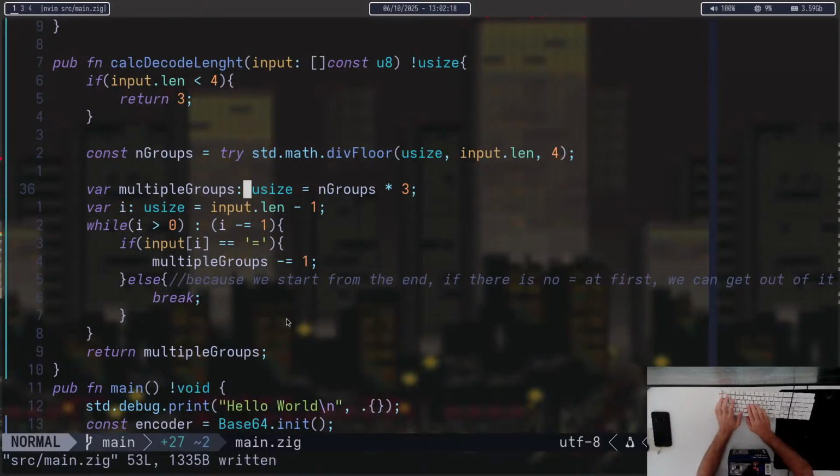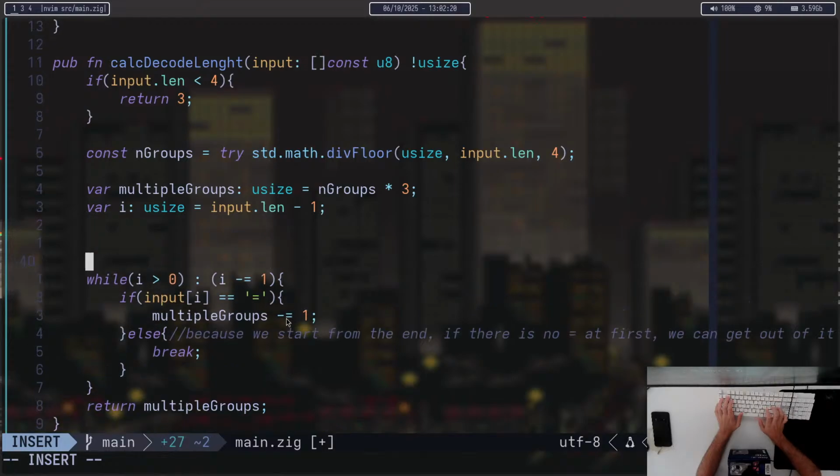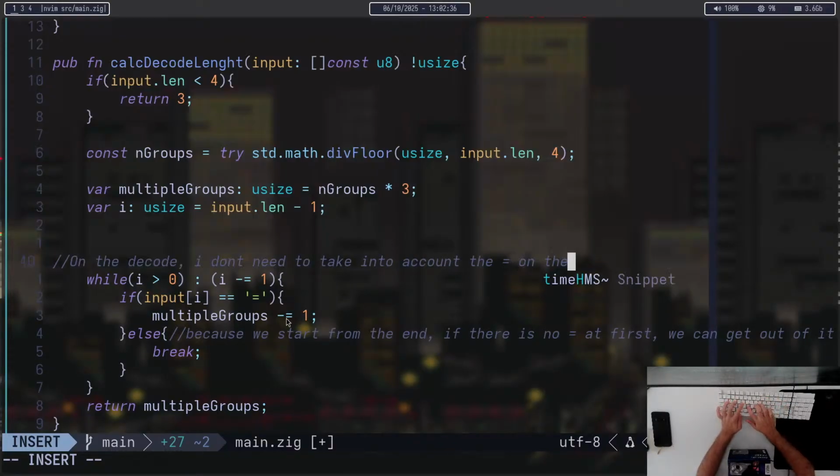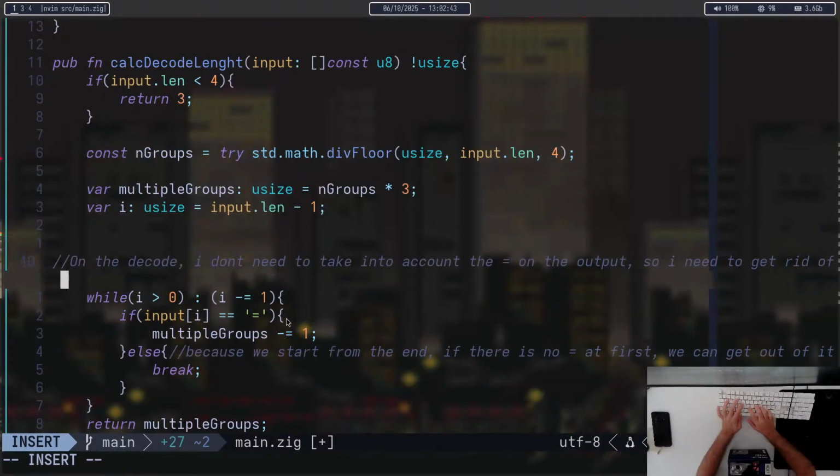Okay, so let me explain that here. On the decode, I don't need to display the equal sign or take it into account on the output, so I get rid of it.